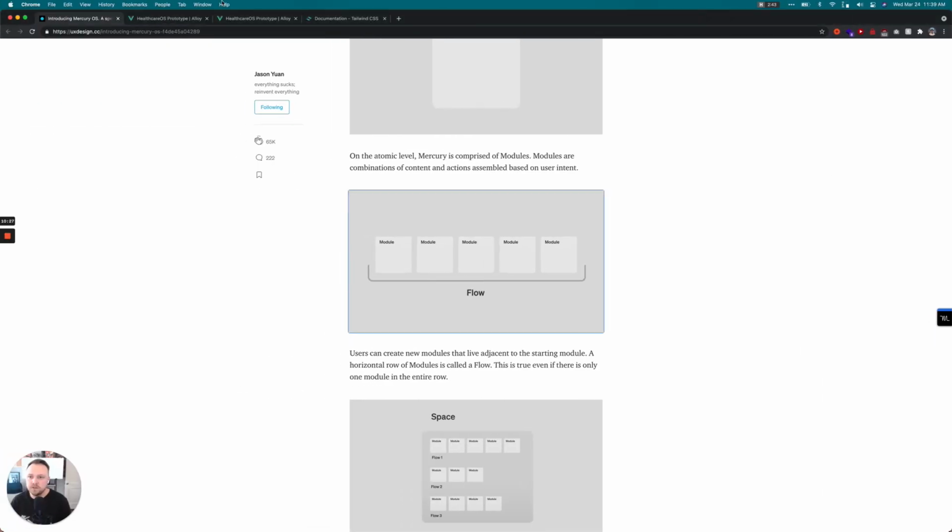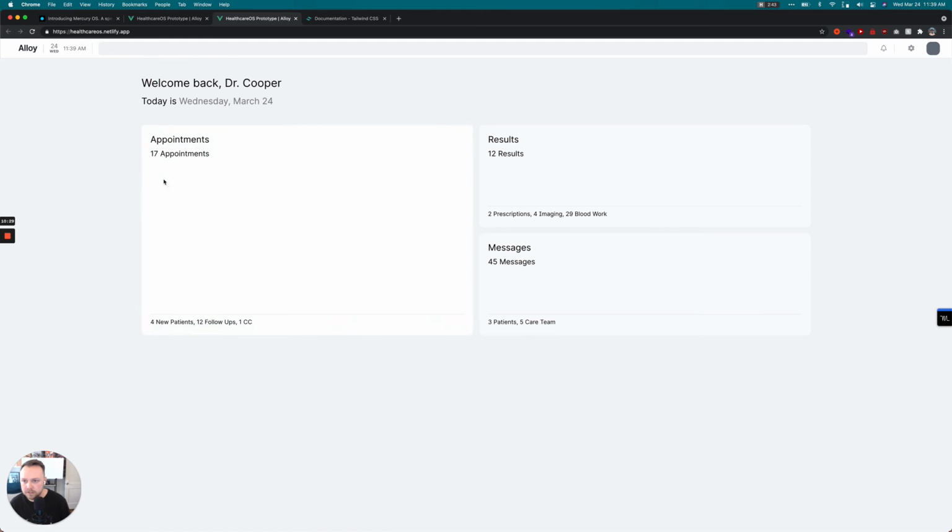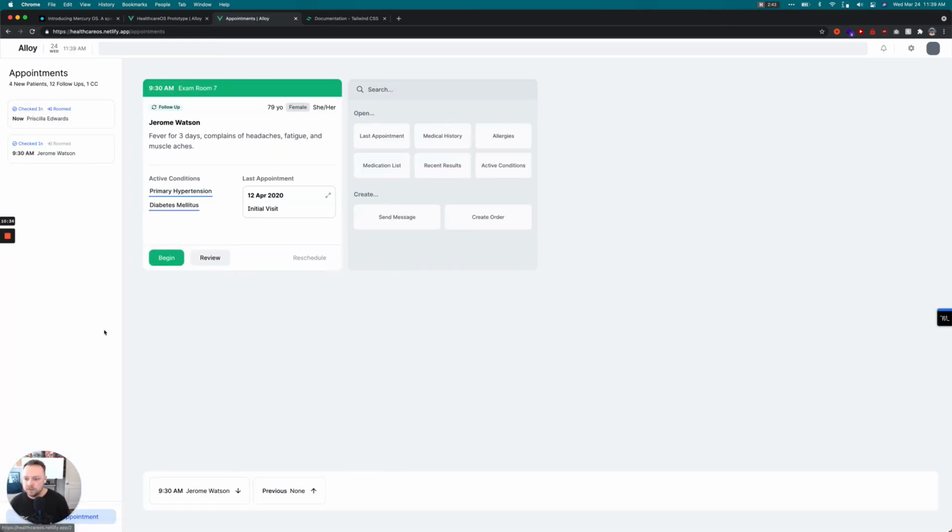And so what this translates to in actuality is when we have our dashboard, we click into our appointments, and we're presented with this sidebar where we have a series of items, these different appointments, and potentially additional actions that someone may need to take.